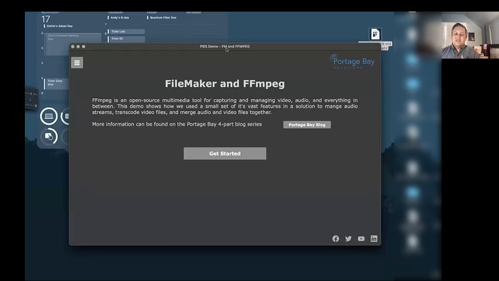A couple of things to note: FileMaker by default does not handle RTSP, and RTSP is a pretty popular streaming product, service, whatever you want to call it. It's used especially in cameras, but also sites can stream video, and things like Netflix use a lot of RTSP in their streaming. So we're using FFmpeg as the middleman: tell it where to get the feed and then pass that off to the command line tool, which is what we're using to control FFmpeg.